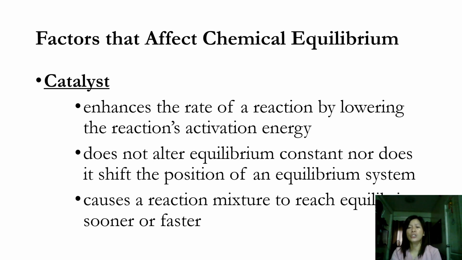Take note that in the initial stage of a reaction, the forward reaction is faster. It will continue until the reverse reaction reaches the same rate as the forward reaction. So a certain chemical reaction needs time to establish equilibrium. Catalyst helps the reaction to reach equilibrium faster or sooner.